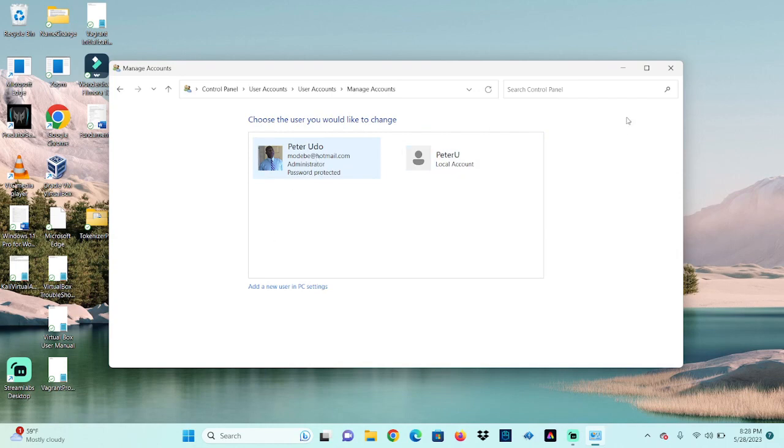You can convert this person from admin, where it says administrator, to ordinary user. So now we've demonstrated how to create a new account, and we've shown two places that you can go to remove an account, in the control panel and in the computer management.